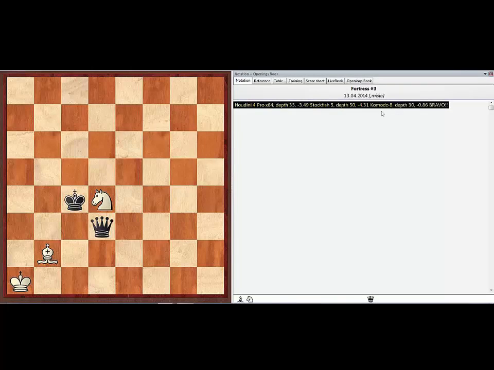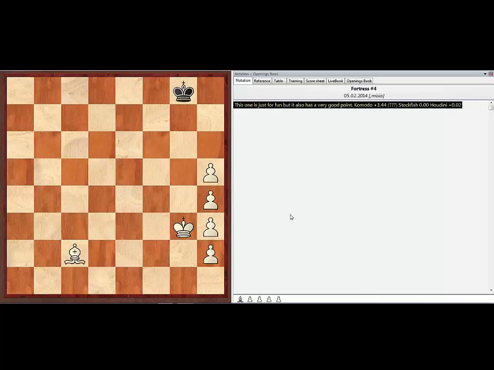Yeah, this is kind of a joke. I hope all of you know that if you have the h-pawn and a white-squared bishop, and the square on h8 is the wrong one, it is a draw. And the fact that the pawns are quadrupled doesn't change anything. Still it's a complete draw.